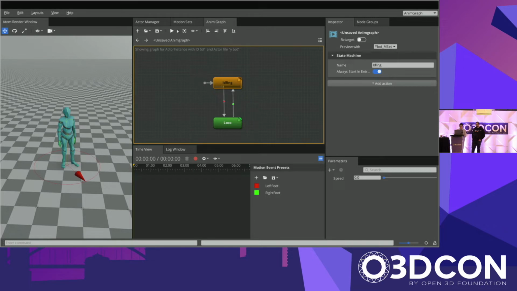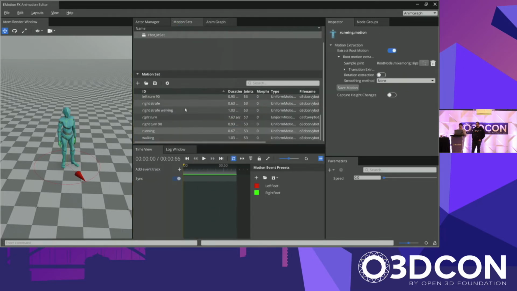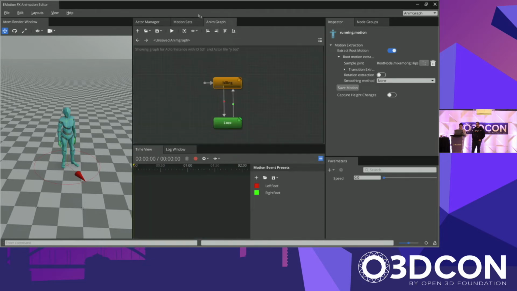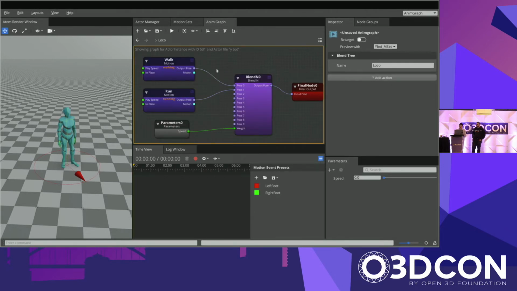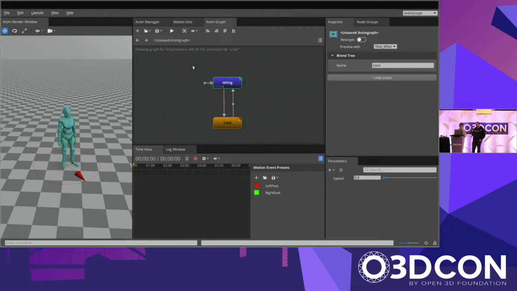So now we want to add more animation to it. We want to add the left turn and right turn. There's two ways we can do this, right? One, you can just keep working on your local motion stuff. You can keep adding more motion in here and try to add more blend. But there's another really good way to do this, which is using a blend space. So let's go back here.